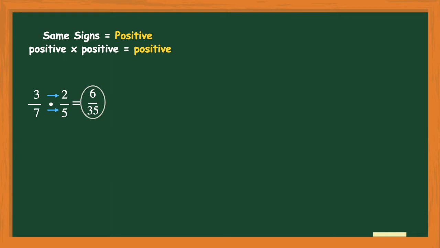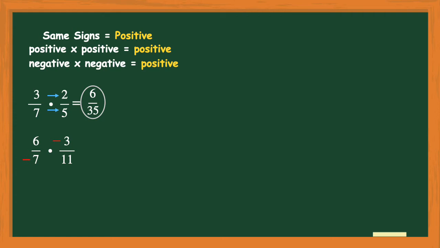So again, if we multiply a positive fraction by another positive fraction, then our answer or our product will be positive. And the same is true if I take a negative fraction and multiply it by another negative fraction: my answer or my product will be positive. So just think of it as same signs. When you're multiplying numbers with the same signs, either two positives or two negatives, then your result will always be a positive number. So let's go ahead and do that now.